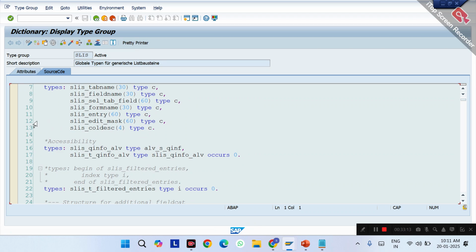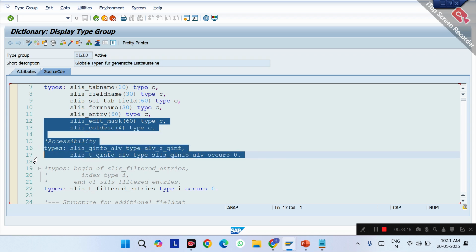I will select line number 12 and 13, and line number 16 and 17. The question is which one is the table type? Types SLS underscore Q info ALB type.